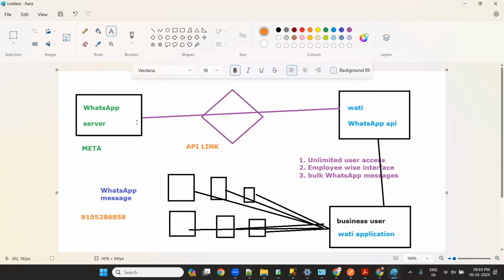Whenever a message goes to WhatsApp through Wati, Wati does not hold the data. It may hold, it may not hold, it's their internal policy. But the main holding is from WhatsApp only, not Wati. Wati is a middleman here. Whether they hold or not depends on the agreement they have made with WhatsApp. We don't know.